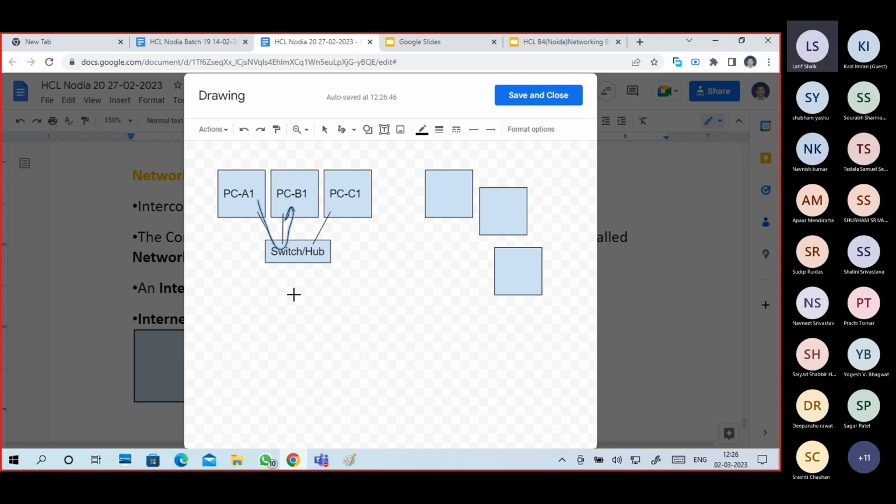If I am able to communicate from A1 to B1, A1 to C1, or B1 to A1, it is networking. So this is my network, network one. It's a single segment. So, network and networking.